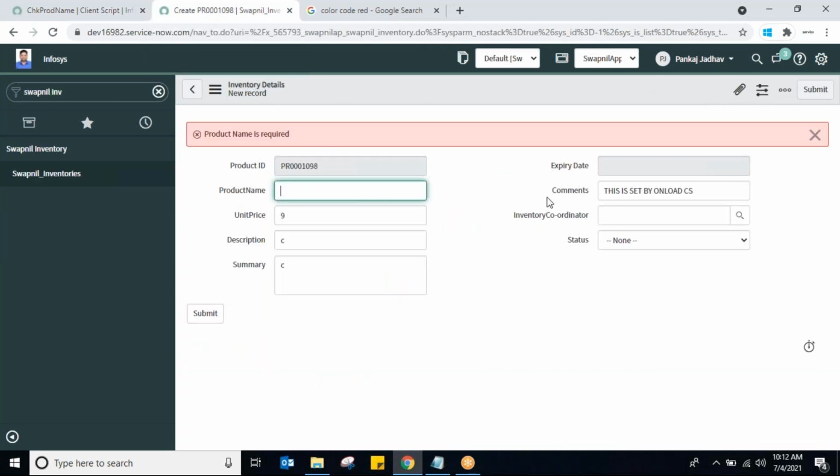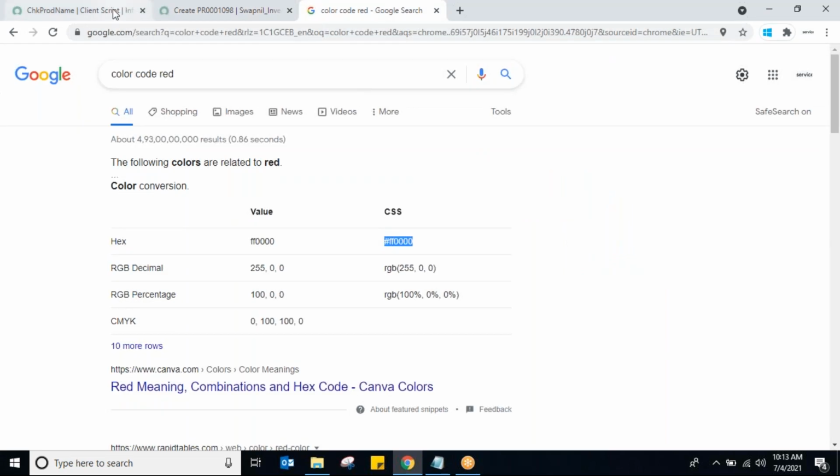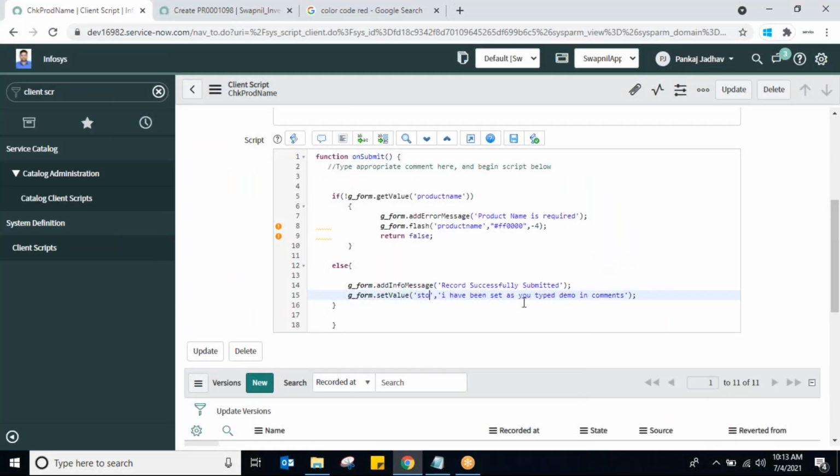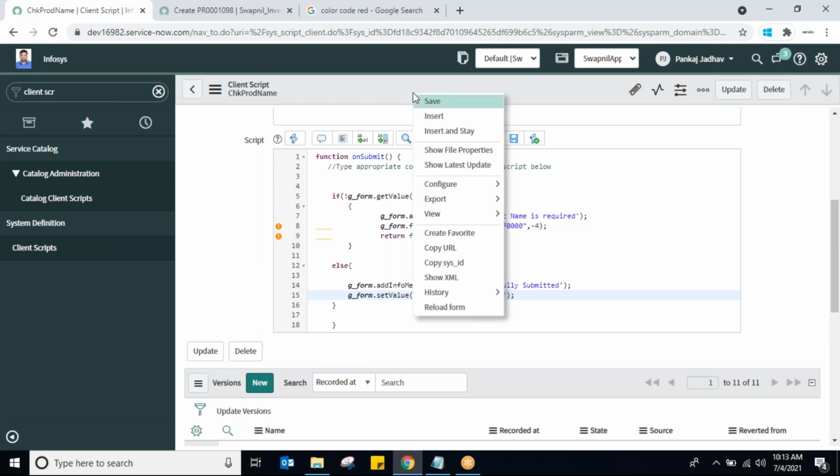Any field, comments, this. Its column name is comments. Let's see.